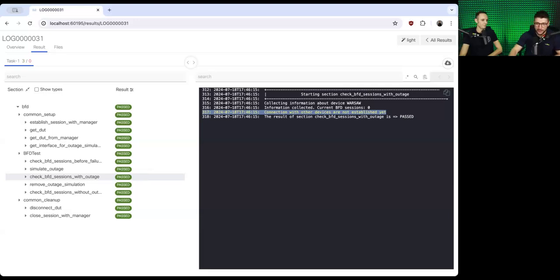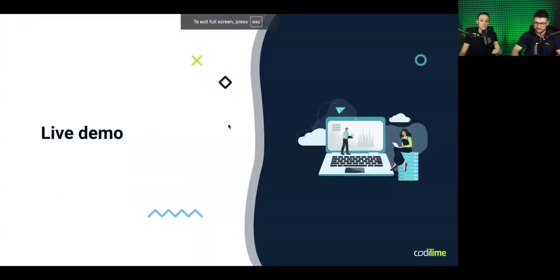Let me quickly go back to the presentation. Yeah, I really like the logging capabilities and the reporting of pyATS, because for me, even the logs present in the console after the script run are easy to read and troubleshoot, but those logs in the web browser are just great. Yeah, absolutely. So if you have a team managing your network and it's more than one engineer, it's great for going through the logs. Yeah. So I think it's time to sum up our webinar.